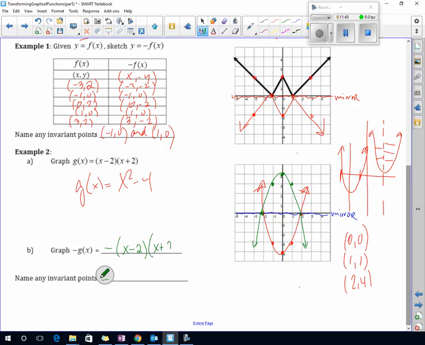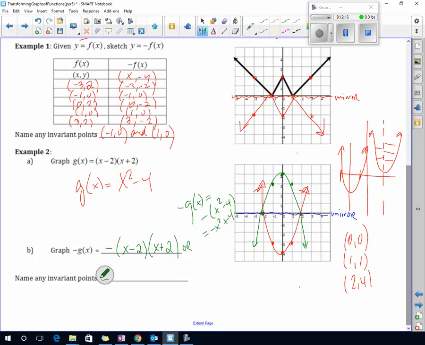So is it just negative x squared minus 4? It would be in brackets, yes. Okay, I can't even trick you. Negative bracket x squared minus 4. Or you could multiply it in and you could have negative x squared plus 4. Do you see it's a parabola that's upside down? Yeah? And what were the invariant points there?